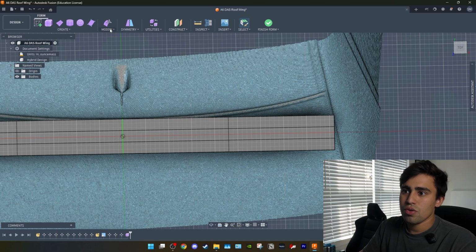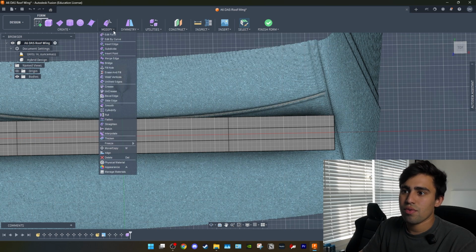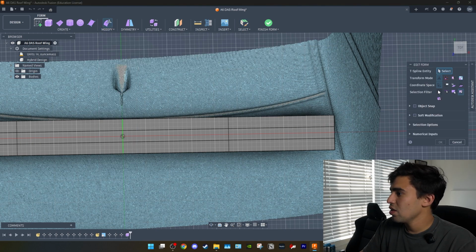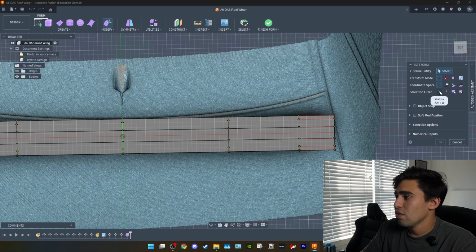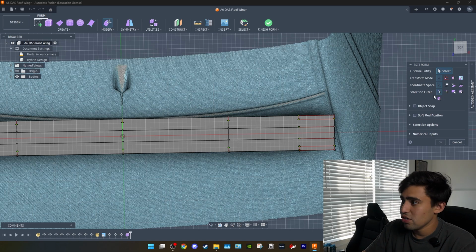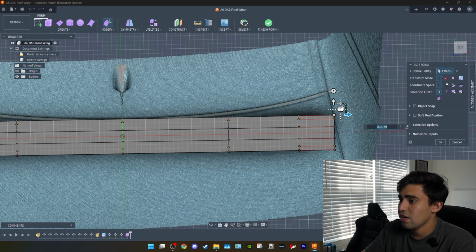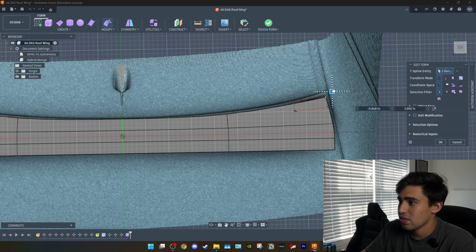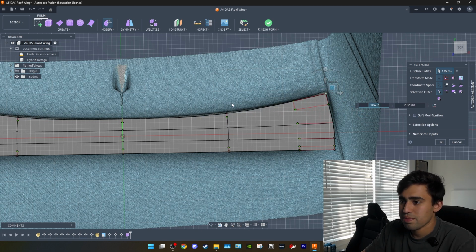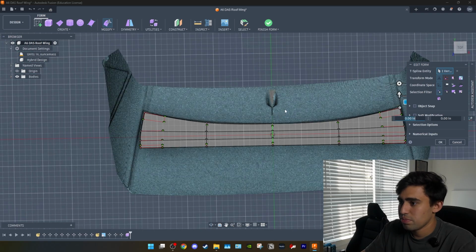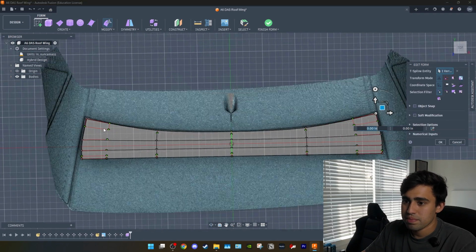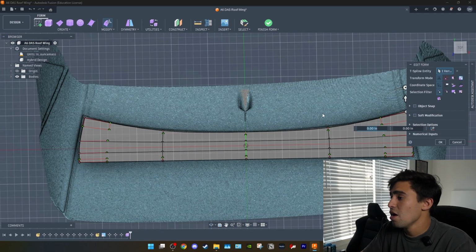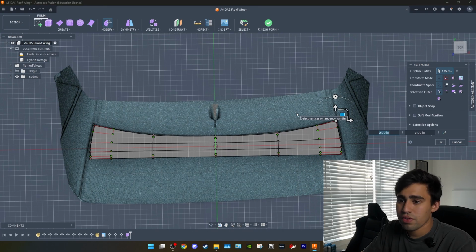So you go to Modify up here where it says Edit Form, and then you could modify either dots, which are vertices, edges, which are edges, faces, which are the boxes, or everything. Let's try this and see if my symmetry thing works. You just drag it up there. There you go. It works pretty perfectly.